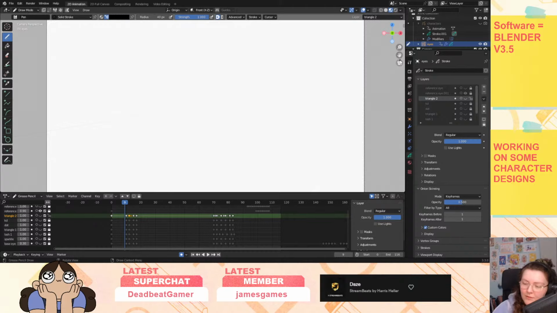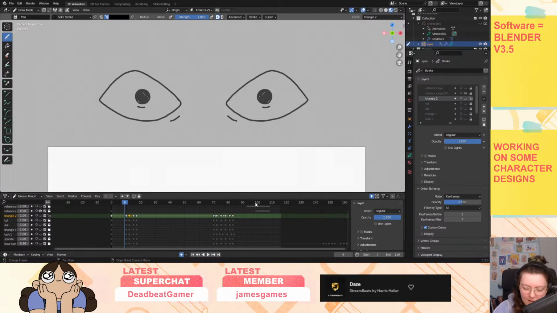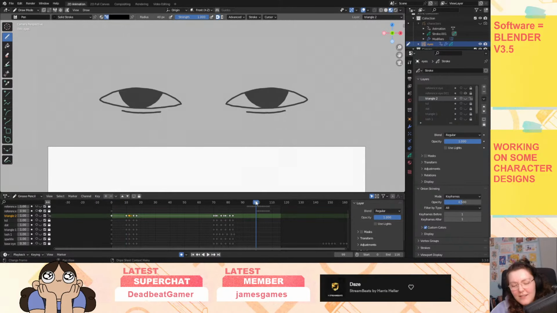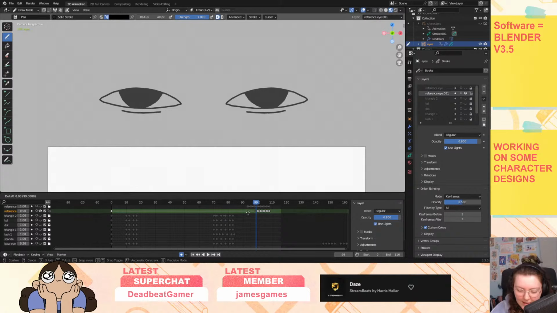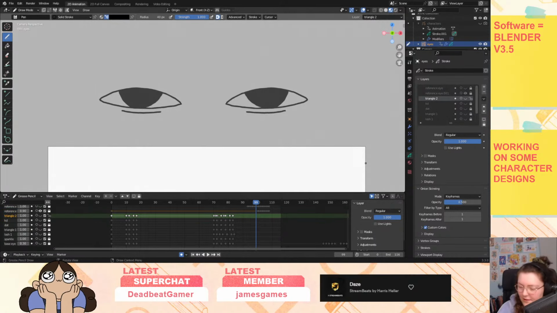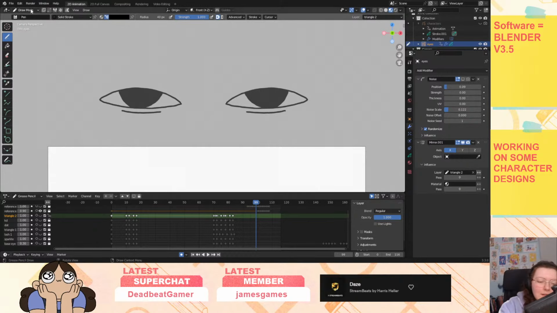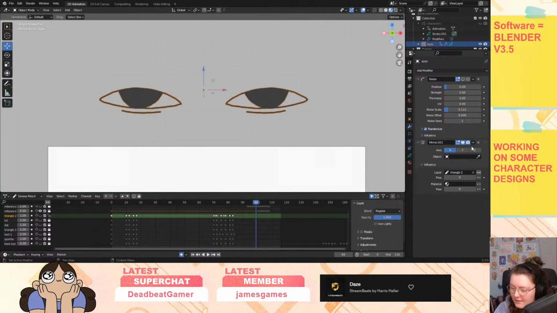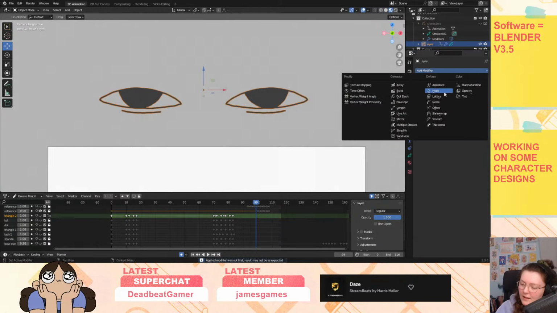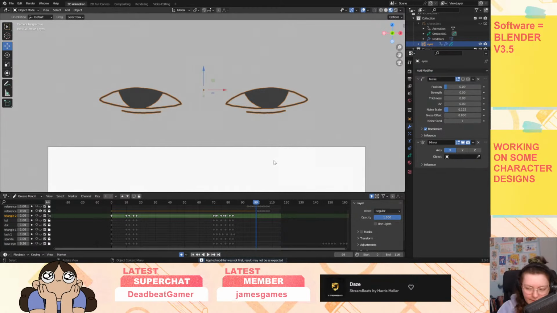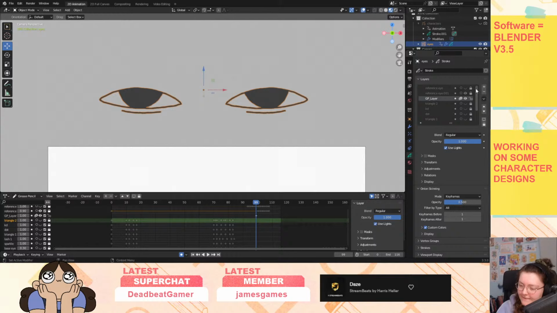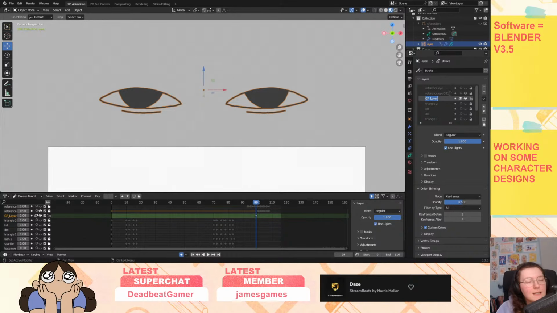Okay, it's that one. What is next? I don't know. Oh, this is a cool one. I like this one. So triangle 2, let's apply this modifier to it. And then mirror. It's very like Night in the Woods. This one.